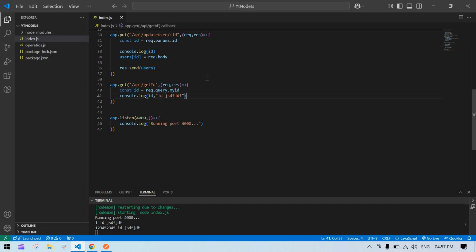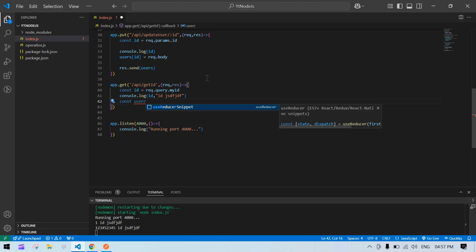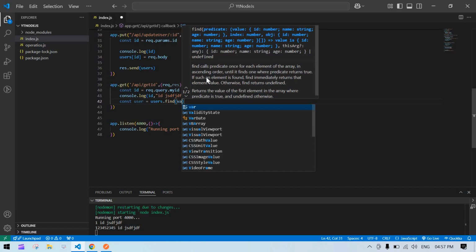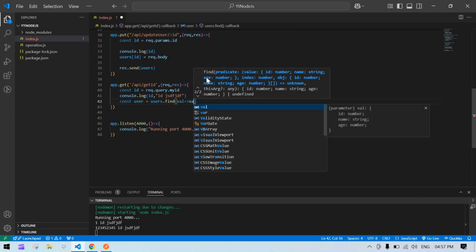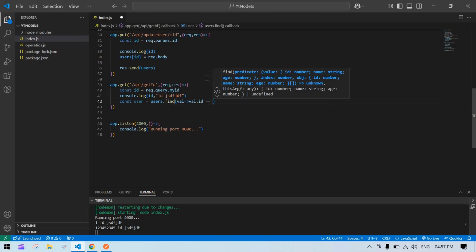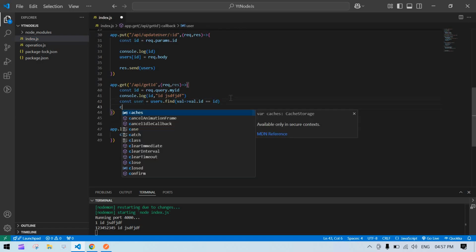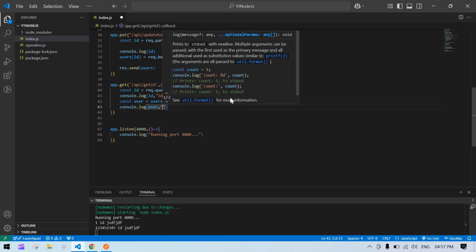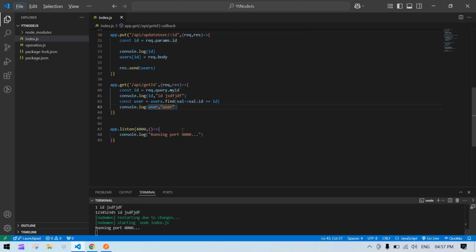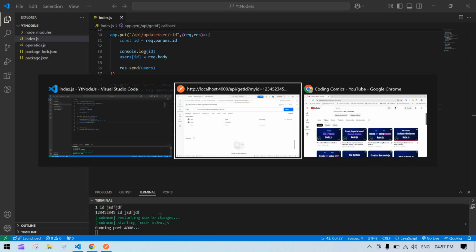Here I'm going to add const user, and here paste that user.find, and here val.id is equal to this ID, which will give the user detail. I'll just console this, save this. Terminal is rendered. See here.